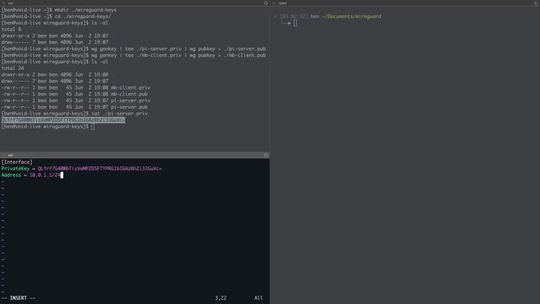That means our VPN is comprised of IPs ranging from 10.0.1.0 to 10.0.1.255. We're also explicitly telling WireGuard here that the Pi server interface should be given 10.0.1.1 in this subnet. The listen port is the port that we're going to be exposing to the outside world. This has nothing to do with the port of the web app we're going to be hosting. This is the VPN's port. By default, WireGuard uses 51820, so I'm just going to stick with that.